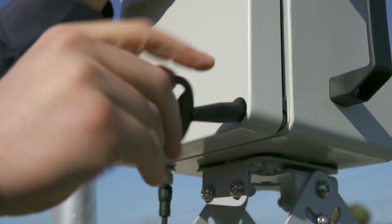And then once you've double and triple checked all those things, it's time to close up the box and start shooting long-term time lapse.